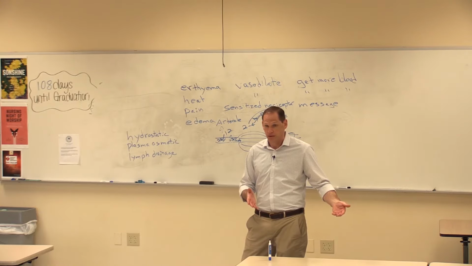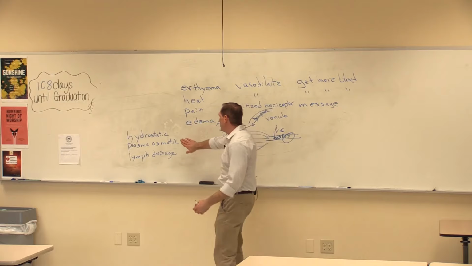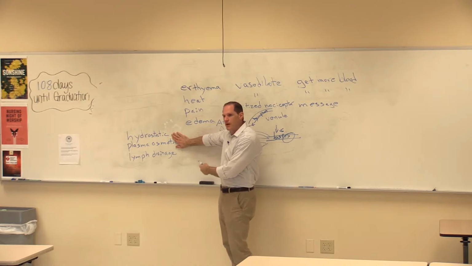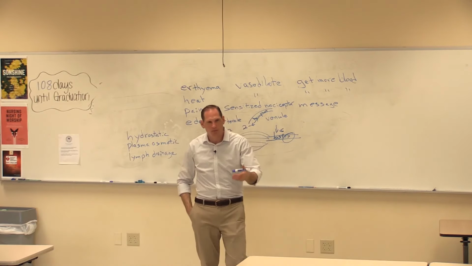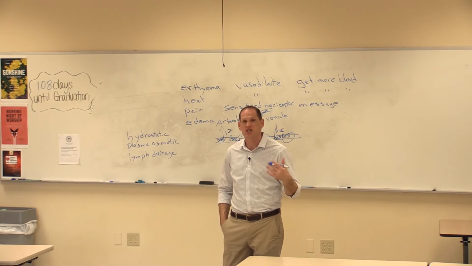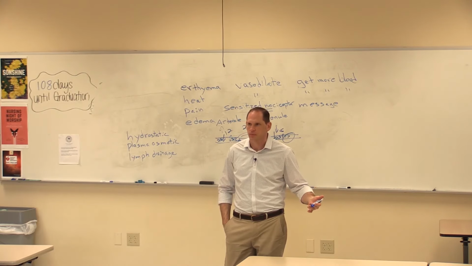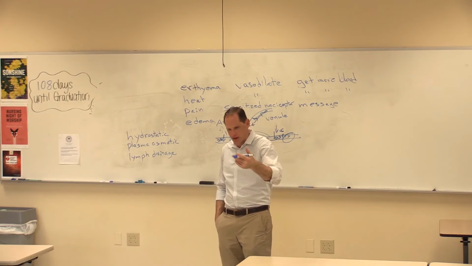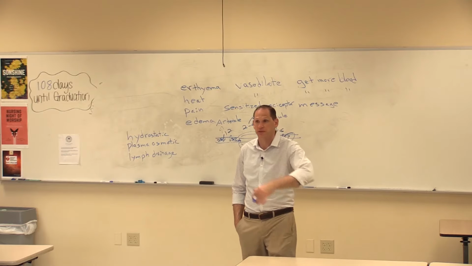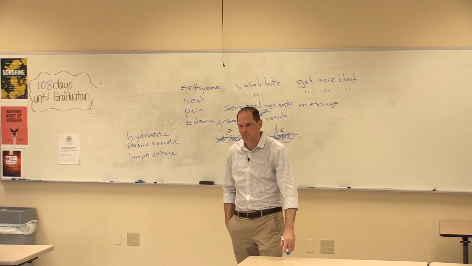So one potential cause of edema is not enough protein in the diet to make plasma proteins. Another potential cause is, maybe they're eating enough protein, but they can't digest it because they have some sort of digestive problem, like Crohn's disease or celiac disease. Those would be inflammatory bowel problems.